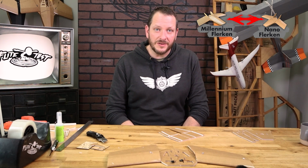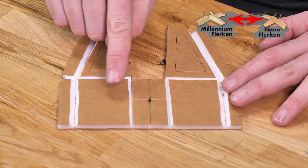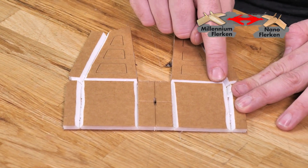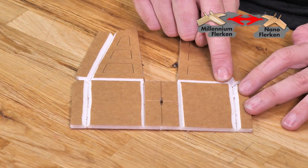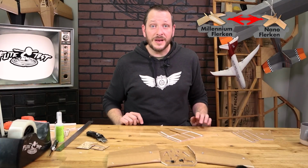Now that we've cut our center line where the hatch is going to go, we're going to put our attention towards single and double bevel cuts on the rest of this piece here. Now we're going to have certain areas that are going to have single bevel cuts. That's going to be favoring these outer portions here and here. And we'll also have double bevel cuts along the outer perimeter here and here. Let's go ahead and do that right now.